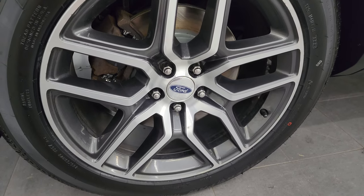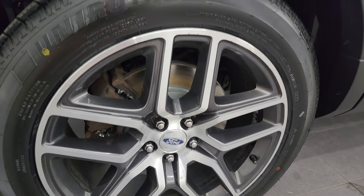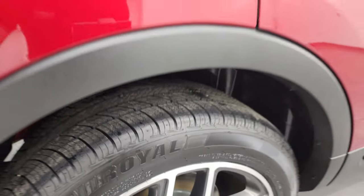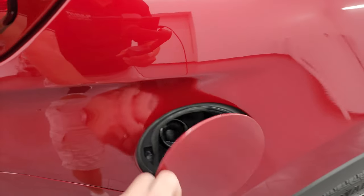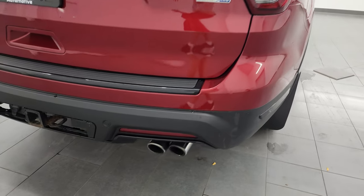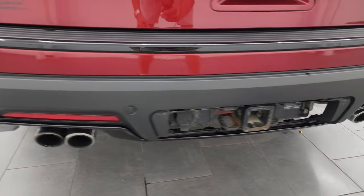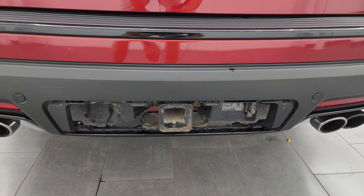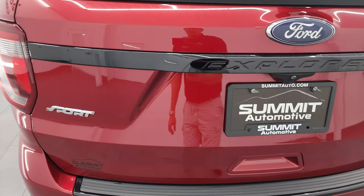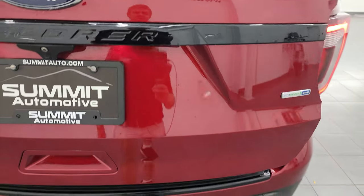Back wheel is in excellent condition — this is probably the nicest one out of them all. It looks like it has brand new back brakes as well, and the back tires are brand new too. You get the capless fuel fill system, which is a really nice feature — never get gas on your hands again. Also has the LED tail lamps and the quad-tipped dual rear exhaust. Towing package with the receiver hitch and seven pin wiring as well as four pin wiring. I do have the cover for that. The rear gate is in excellent condition and it is a power lift gate.